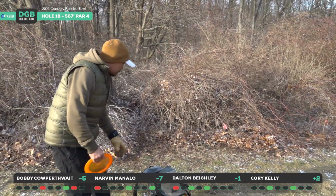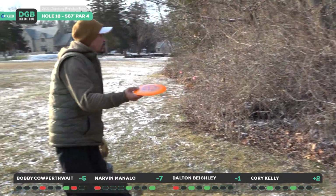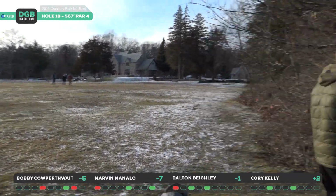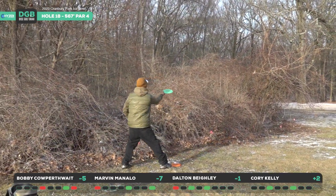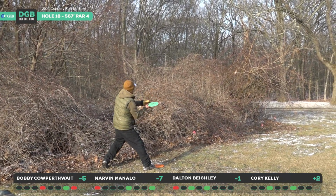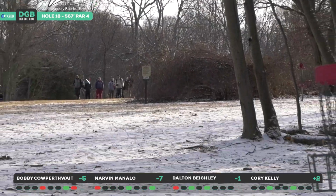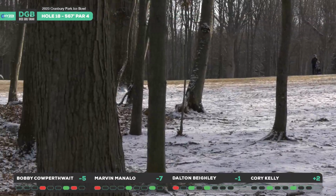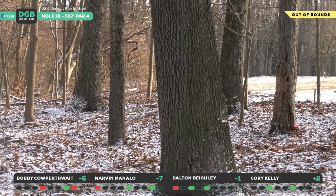Talking about where his disc crossed the OB, which is right kind of where the camera is. His disc ended up right in the middle of that brush. Could turn out to be a huge mistake. So Marvin takes relief here and doesn't choose to go backwards in this OB relief, but just fires one up here, looking for a forehand flex. And this just catches edge and rolls immediately out of bounds. So two back-to-back out of bounds.